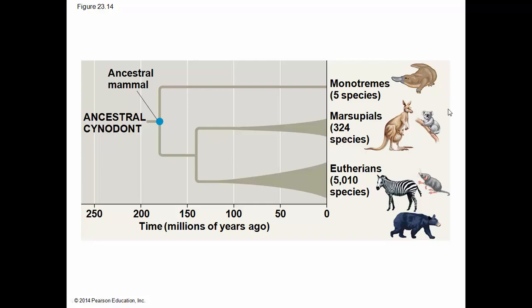Okay, marsupials give birth to premature young, and those young then inhabit a pouch. Those are marsupials, and they are mostly found on the continent of Australia, because remember how Australia was separated from the other continents very early on. Monotremes also occur in Australia. The eutherians are the placental mammals, and that's basically everything else that we know of. They inhabit the rest of the known world.